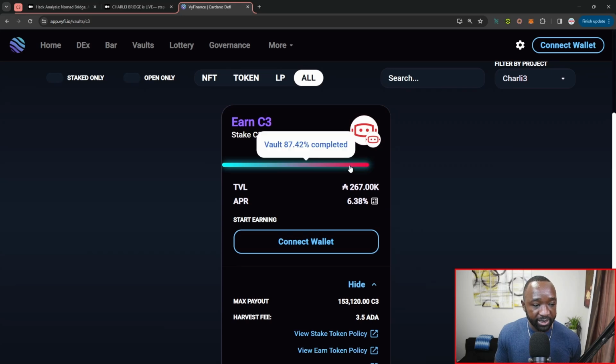So it looks like right now the vault is 87% full for anybody who has recently migrated or maybe just a longtime holder of C3 and just maybe were not aware of this opportunity. Definitely go ahead and make sure to check it out. Obviously, do due diligence. Understand that you are locking up your assets for a certain amount of time, but the opportunity is here nonetheless. So that will do it here for today's video. Want to quickly touch on Charli3 and everything that the team has done to make their community whole.